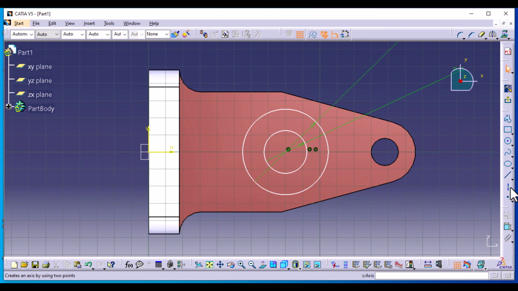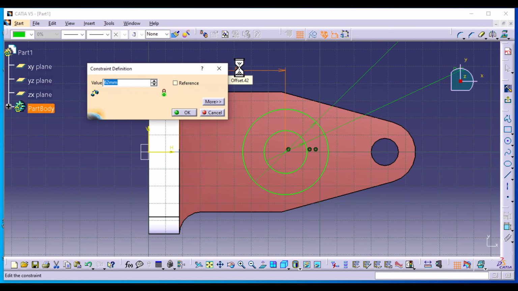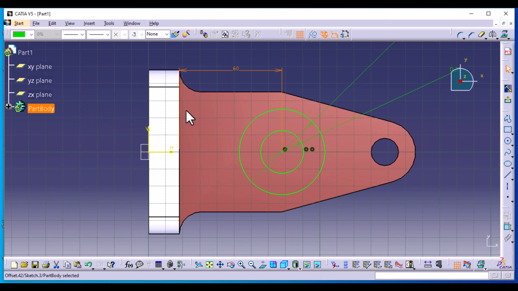I can create an axis like I did create a center line before, or I can specify the distance. Let's just specify the distance. I can select constraint from this point to this edge. The distance is 60. Select OK. And then exit.